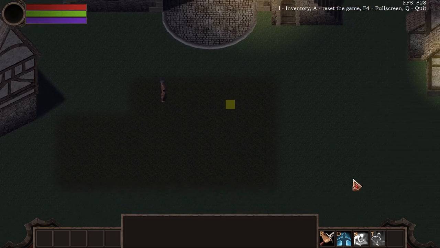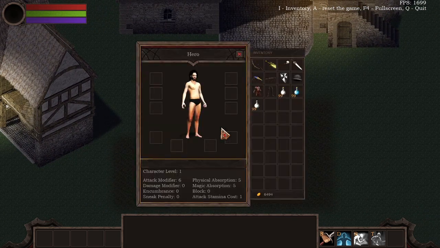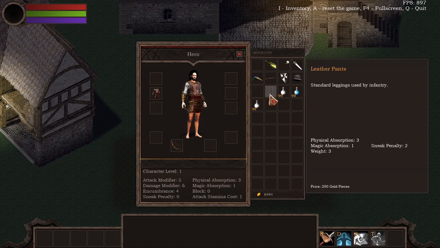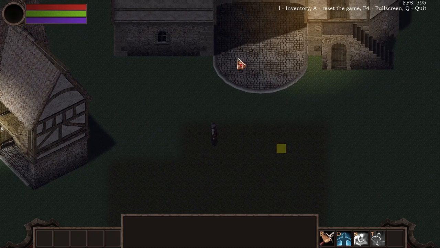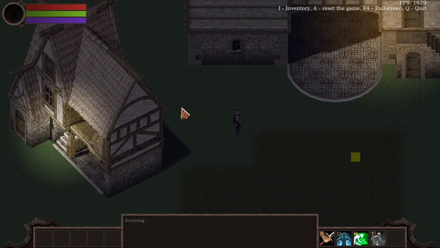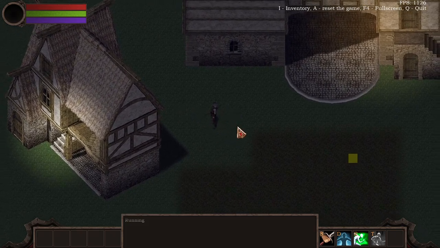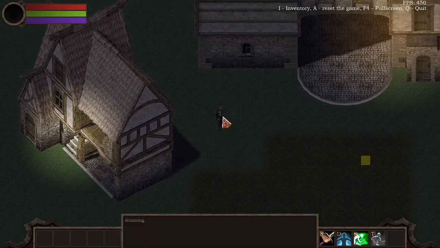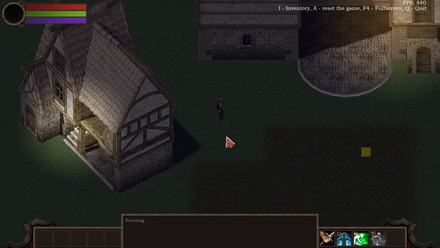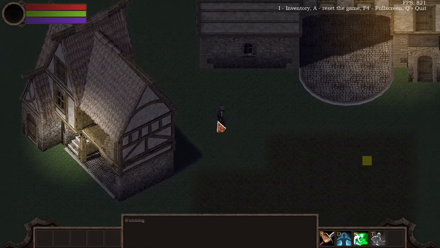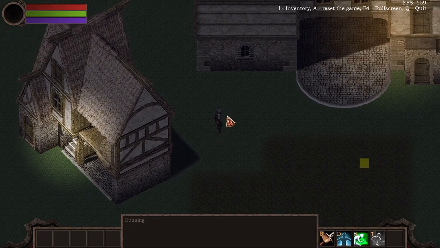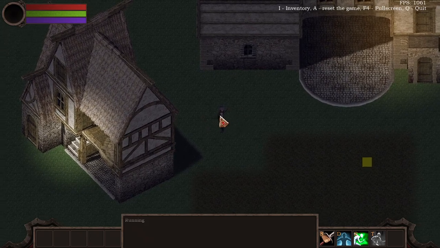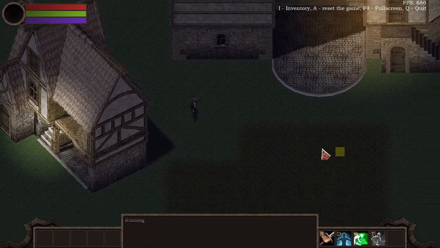All right, let me open the inventory. Let's equip the bow, put on some clothes. As you can see, let's take direction 4, for example. Direction 4 is hard left. So it draws the base, which is the body of the character, then it draws the weapon behind the character, then it draws the clothes, the hair, the legs, etc.